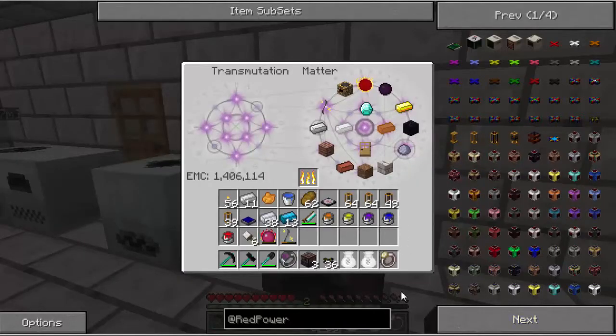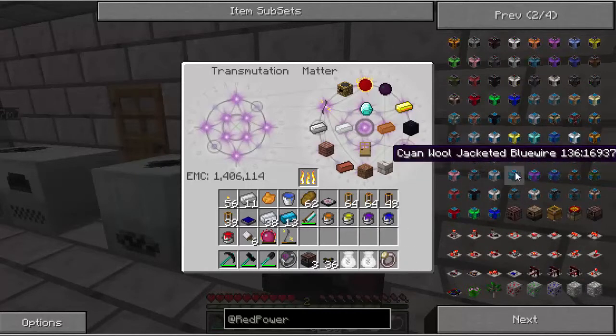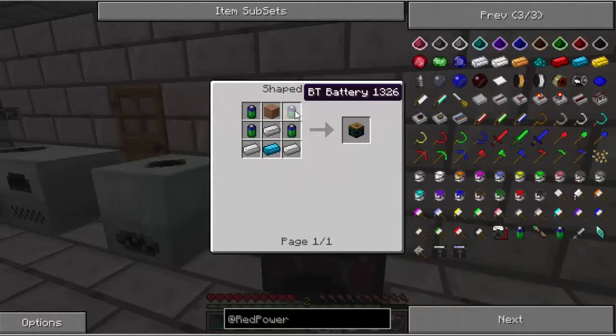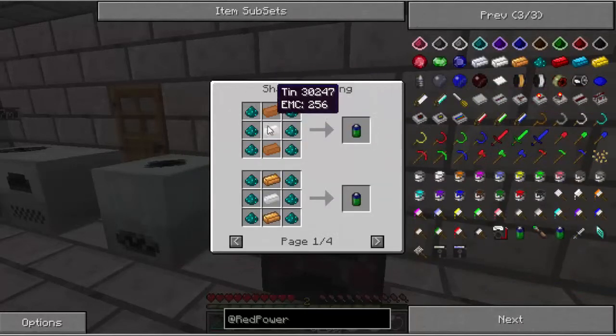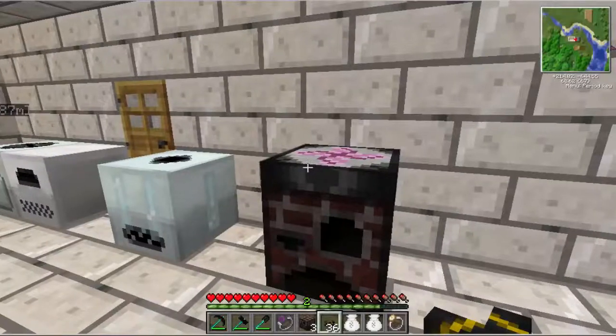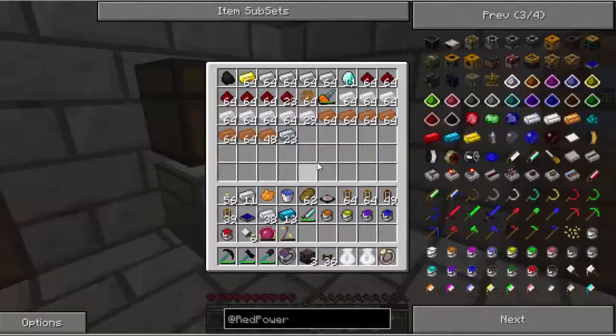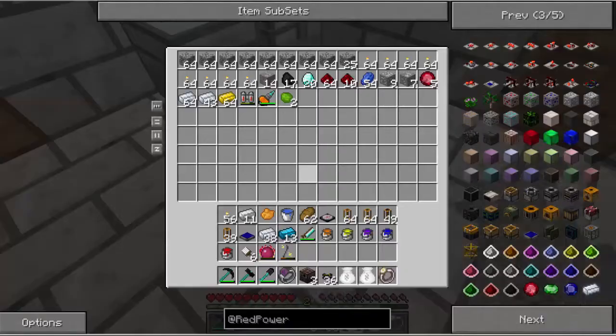Alright, so welcome back, and what we are going to do really quick is craft up one of these battery boxes, which is pretty simple. We just need some batteries, which means we're going to need some nickelite, which I don't know if I have any. Let me just look really quick.